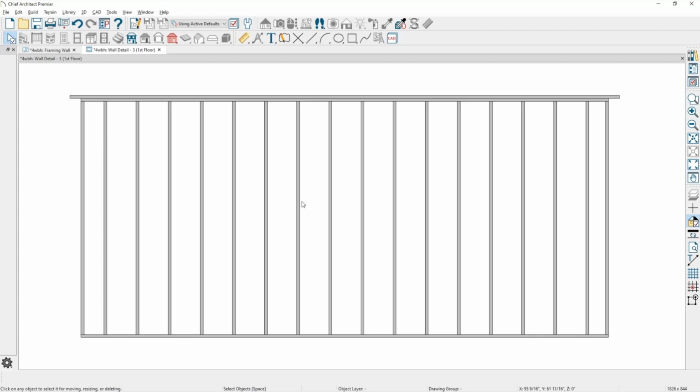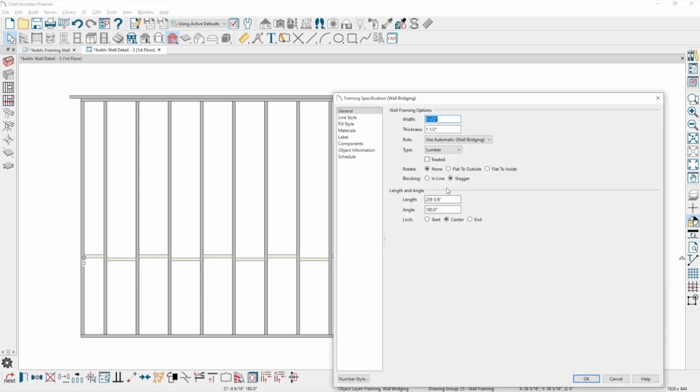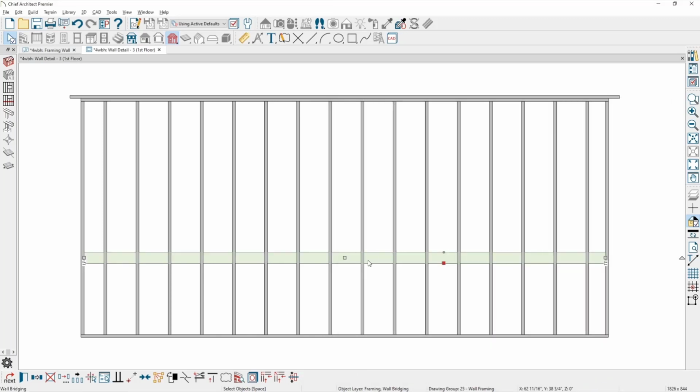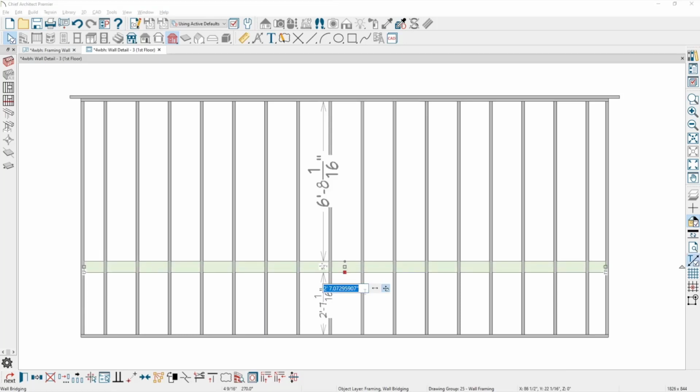Yes. So one of the things I'm going to do underneath the framing detail is we call it wall bridging in our program. When you do your bridging in here, it's going to use the default, whatever you have it set up. This bridging, first of all, can be changed. So you can come in here and say flat to the outside, you can also change the framing structure of it. And then if we just slide that down, pull it down, and you said, oh, I don't know, let's put that at 30 inches or something, right?